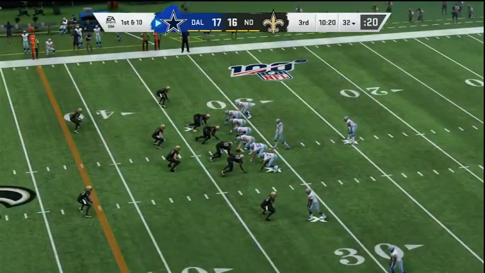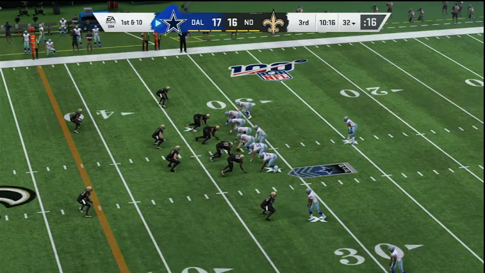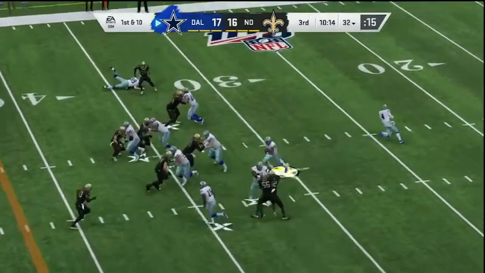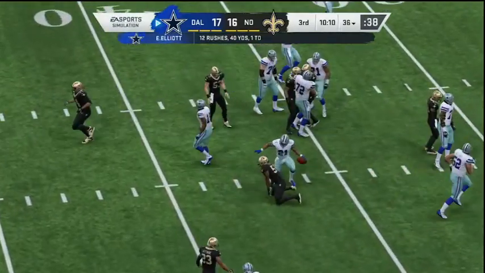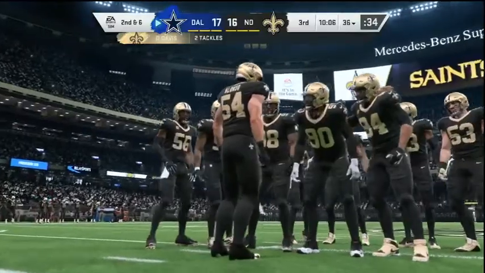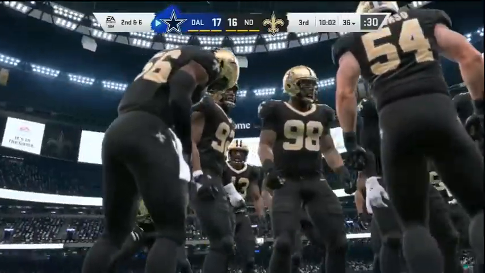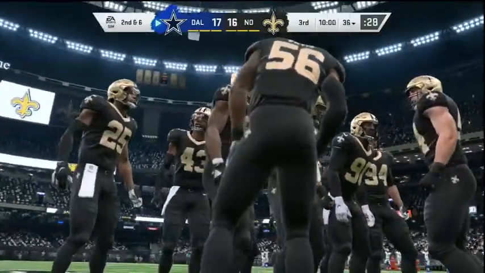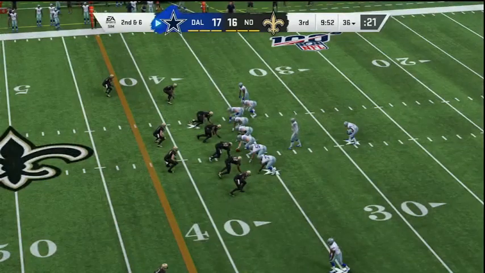From the 32 now, here's 1st and 10. What we got? Here's Elliott. He takes this one across the 35 to the 36, a gain of about 4. Well, if you're a football guy, that's a pretty run because everyone is in sync right there. Obviously, the guy carrying the ball, but how about the people up front? Leverage, athleticism, they created some nice space for him.